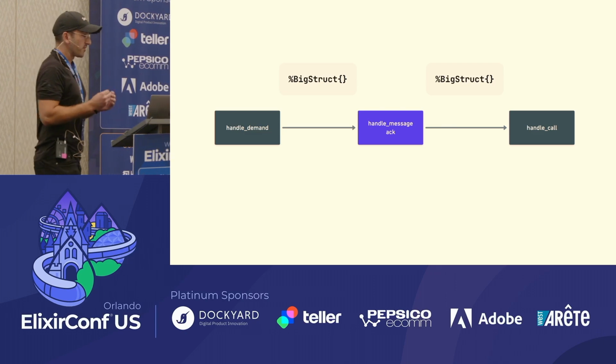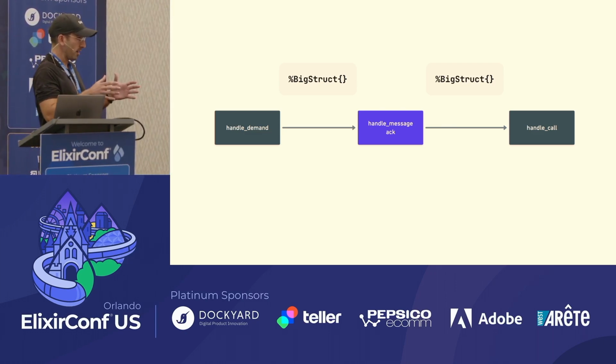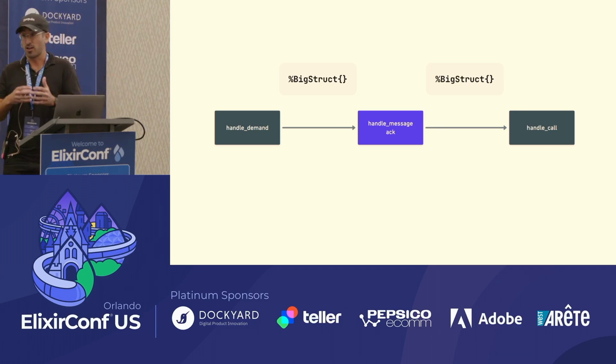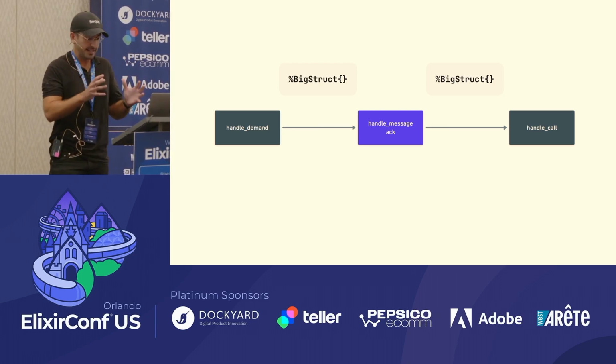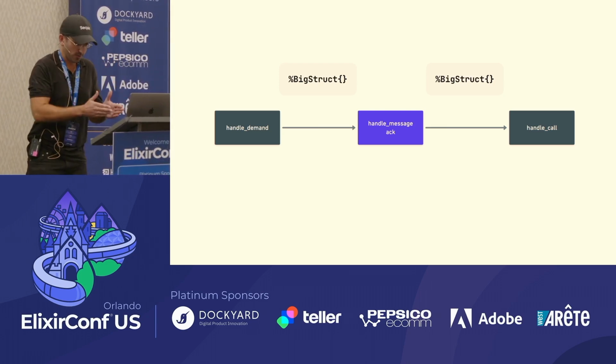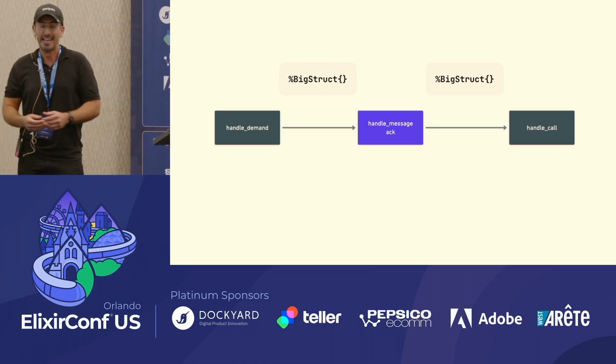So we have this very big data structure that describes the full schema of the Postgres database that we're syncing to. And sometimes this thing can get up to like a megabyte or two. And we were sending it along in our Broadway messages. So if you can just imagine, we have this big data structure and we're copying it from producer process to worker process, back to producer, back to worker, back to producer.